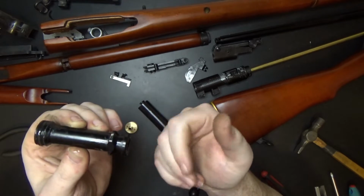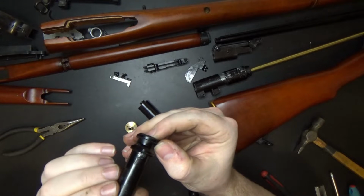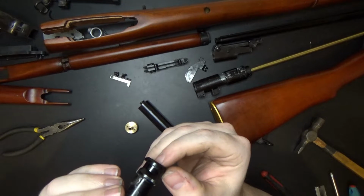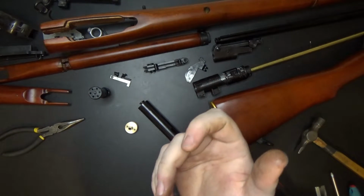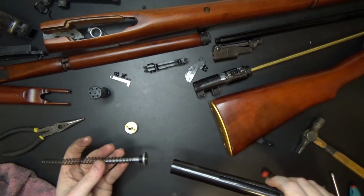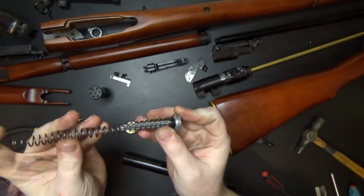It is made of aluminium, it would seem. For the amount of shots that's gone through it, there's literally not a single mark on the rear of the piston. It's nicely greased, not too much, not too little. The spring is a very, very small spring indeed.